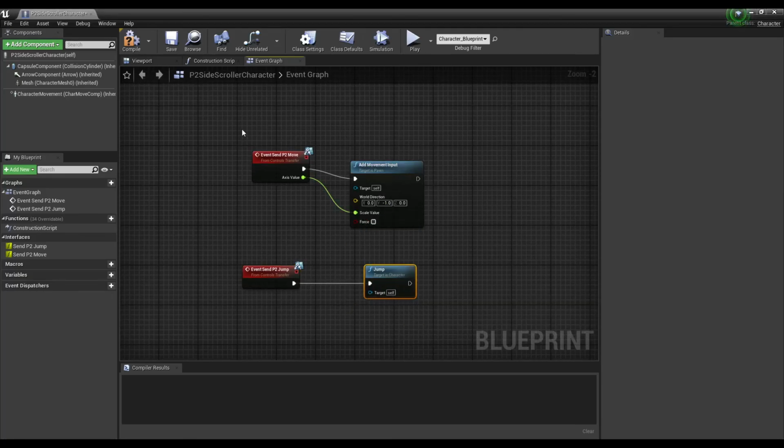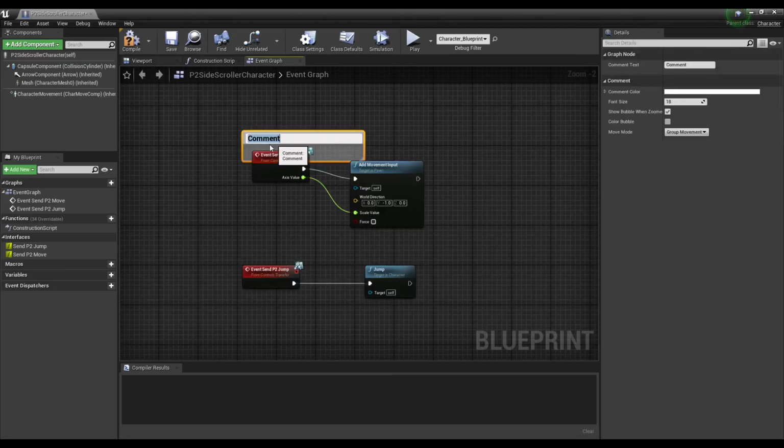We can also add in our comments by pressing C, and we'll call it receive P2 movement input.